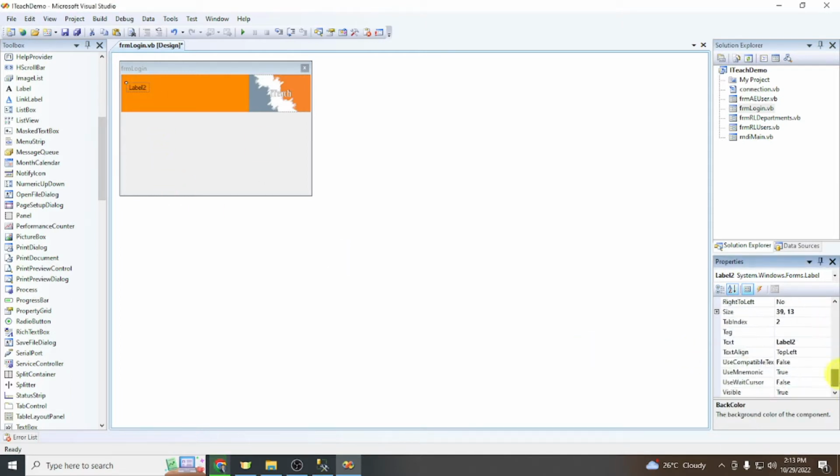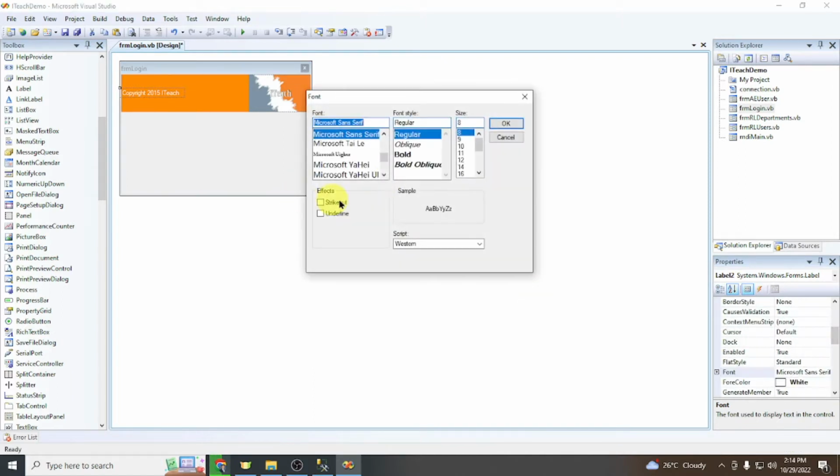Okay, and then let's change the fore color to white, and then let's change the text, for example, copyright 2015 I teach, and then let's change the font. Let's make it more visible. Make it 12. Okay, I will just make it 10 and then bold.